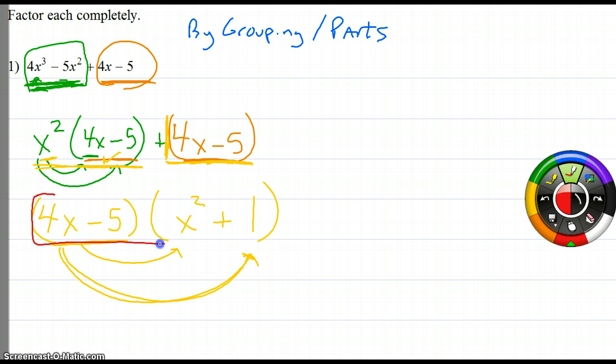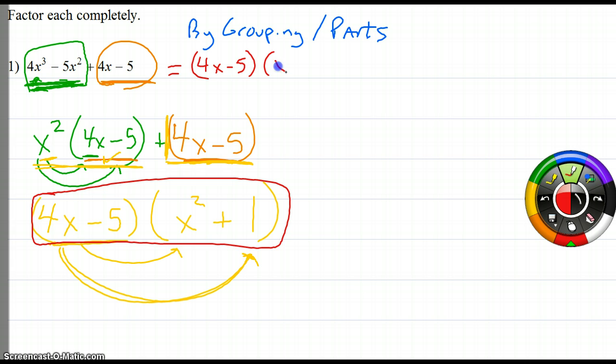Your final answer here will be, how does this factor? It factors to 4x minus 5 times x squared plus 1. And it doesn't really matter which term is first, if it was a multiple choice question, both of these answers are the same thing. So this is a little bit difficult. You can tell from your notes I'm only going to do 4 of these problems, and I will try the next one right now.